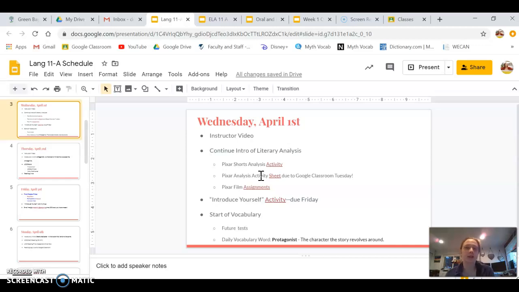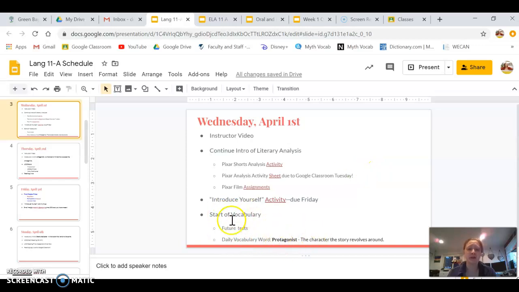It's already in assignments in Google Classroom, so take a look at that. But I also have all the links here just so that you can get a better look. You all have a copy of the actual activity sheet so that you don't have to make your own copy. I have copies already in Classroom for you.